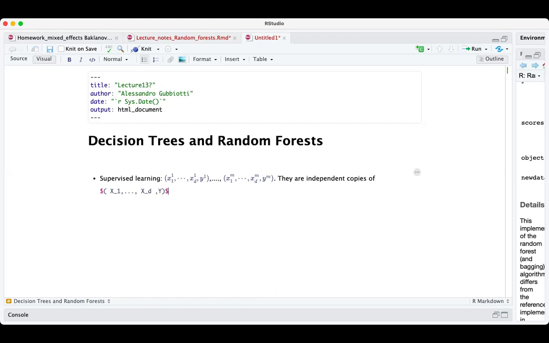For instance, we are measuring x1. d can be equal to 1, x can be the weight, and y can be the height of a person.